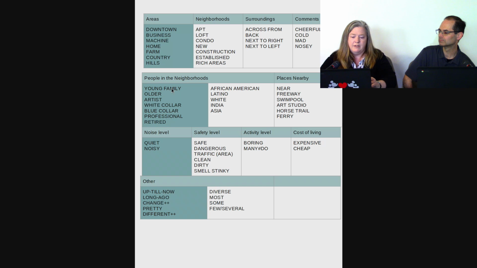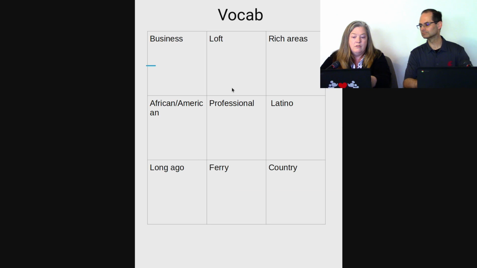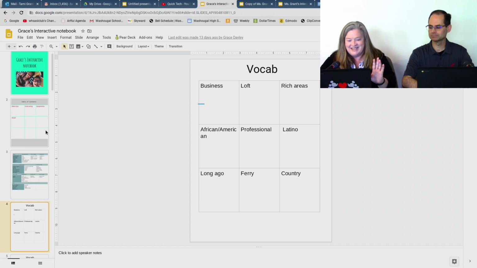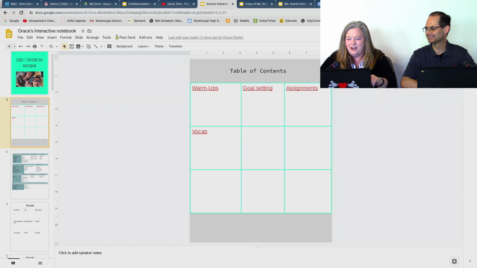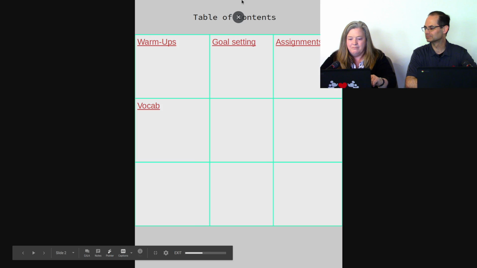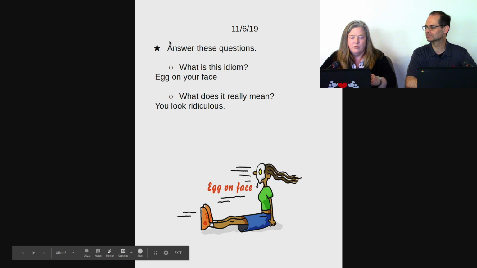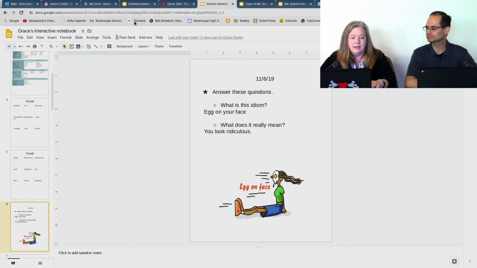But what I've done here is we have a vocabulary list, and since they're now familiar with how to hyperlink from the table of contents, they're making their own video library. She's been gone, so it's not in there, but she would hyperlink the sign. She's made videos for each of these signs of vocabulary. Sign language signs, yes. And then she's got all of her stuff in there. So I can go see what her answers are for warm-ups. What does this mean? Super easy. A little bit like front-loading it, getting them used to it, but now they don't even think twice about it. It goes fairly easy for them.